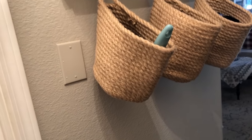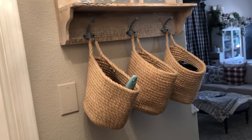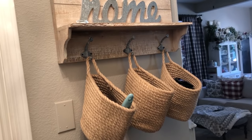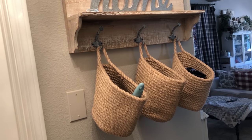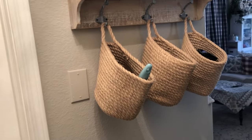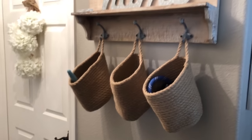So yeah, I just wanted to show you these, and these work really well in maybe like a children's room, to organize maybe their toys. They work really well in a bathroom. You can add like hair accessories in there, or maybe even like a pantry. If you have a walk-in pantry, they would work really well in there. You can just add hooks on the wall, and then you can add like a few things that you just want to quickly get to by your pantry door.